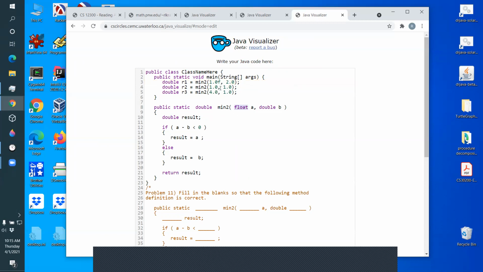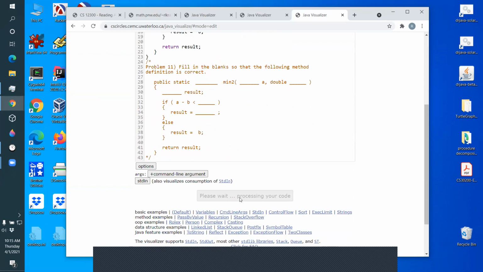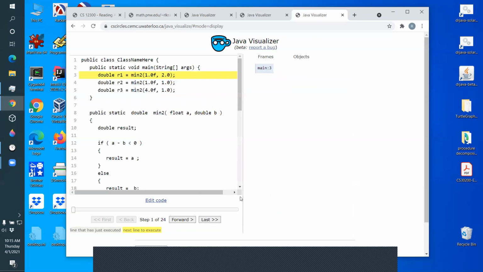See, Java's kind of funny. If you put a decimal place in a number, it defaults to being a double. So that one is a double. So if I put F here, let's see if Java will be happy now. That makes those numbers floats. See, it was happy now. I gave it a float and a double. See, I still got it. It still worked.